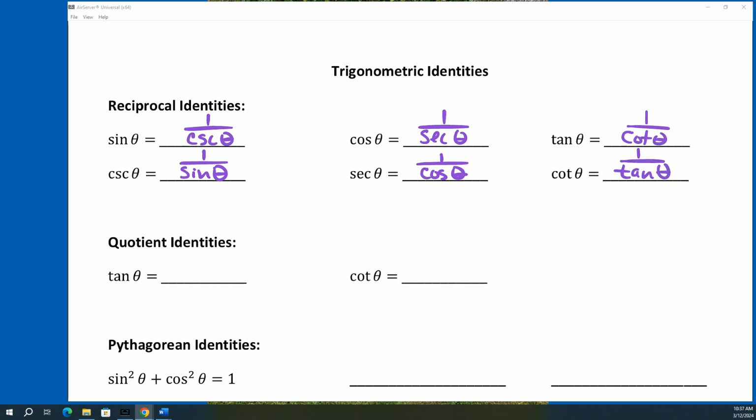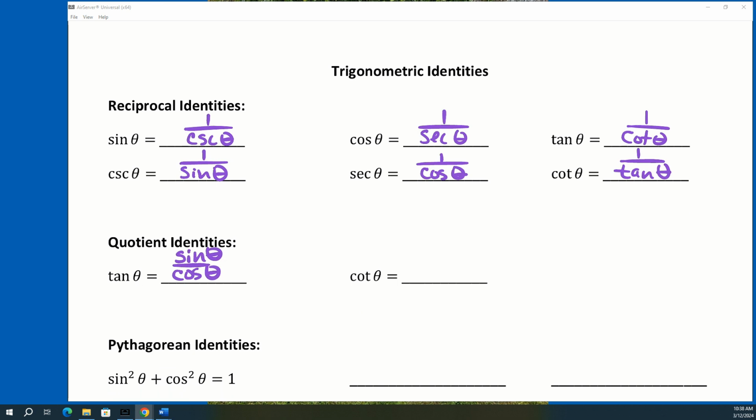So if you know what is the reciprocal of what, then you already know those 6 identities and you don't even have to study them. And you might already know the quotient identity. As we've talked about tangent several times, to find the tangent on the unit circle we've written it as y over x. Do you remember how else it was written, using trig ratios instead of x and y? Anybody remember? Sine over cosine. So that is a quotient identity. The tangent of theta is also equal to the sine of theta divided by the cosine of theta.